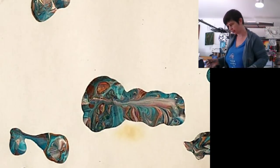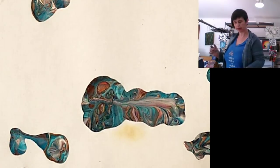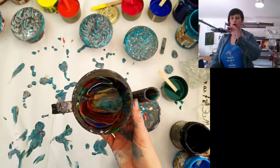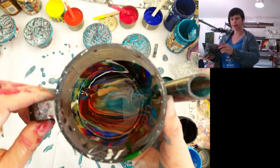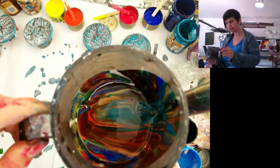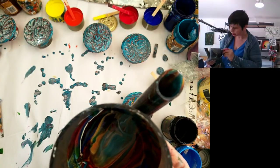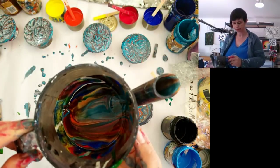Alright, so guys, I am going to use up this paint because there's still quite a bit of paint in here. Let me just zoom back out again. As you can see, there's probably 100 mils of paint, maybe. I've seen my finger through. Maybe not. Maybe about 75 mils of paint in there.